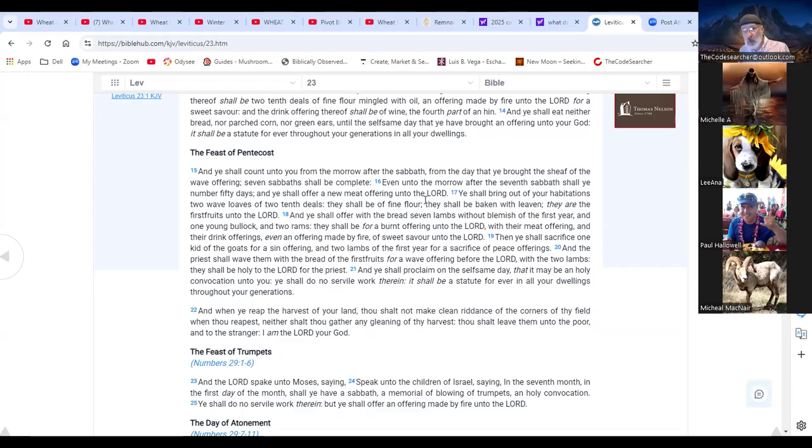You can't tell a grain what you want it to happen and then put it in the ground. No, it knows what to do when you put it in the ground. If you put it in the ground out of season, it won't do what it's supposed to do. It will only do what it's supposed to do when you plant it in its season. Everybody understand that? Ecclesiastes tells us that everything is in its season. That is a basic concept in this, right? So the only way we can have 2 loaves and flour for this is if we have a harvest. So I want to point this out to you.